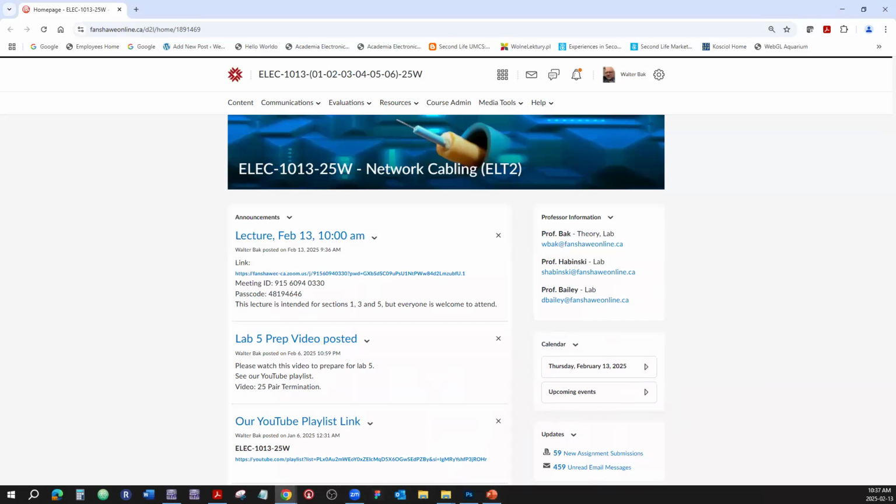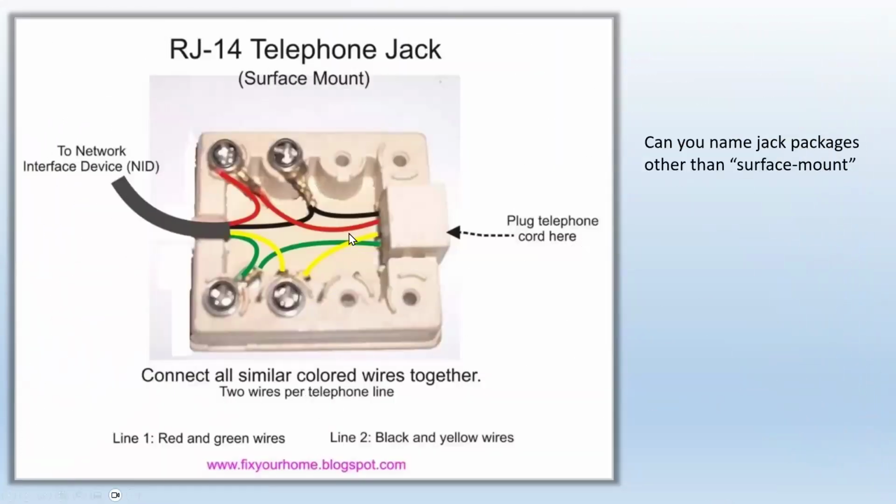All right, go back here. So this is the old color code. The first is kind of drawn not accurately, but the red and green are going to the two middle prongs, and the black and yellow going outside here. So if this was just a really single line telephone that we're connecting, you'll be connecting just the red and green signal.